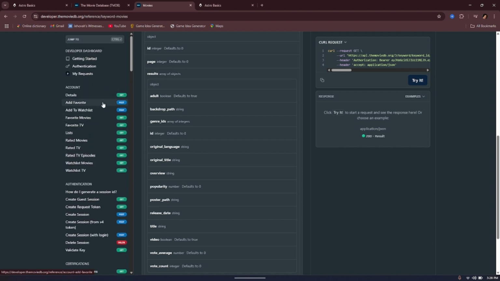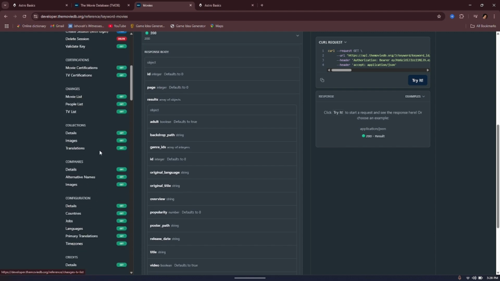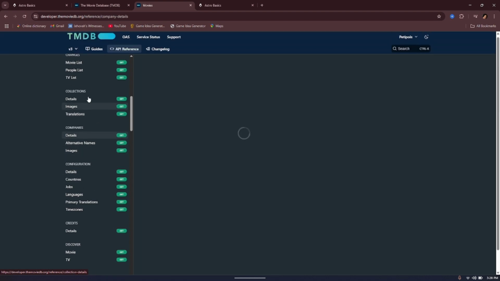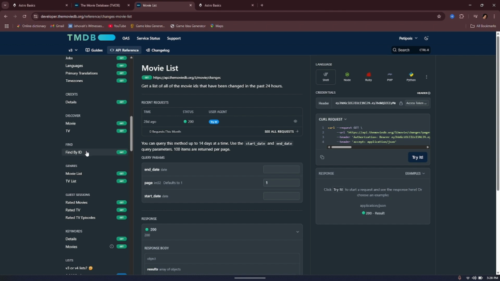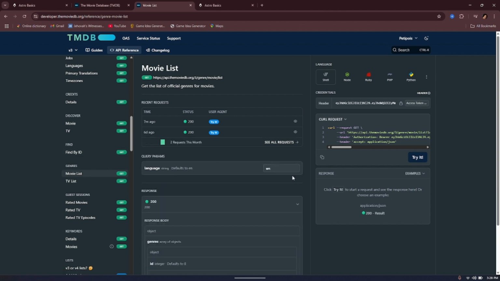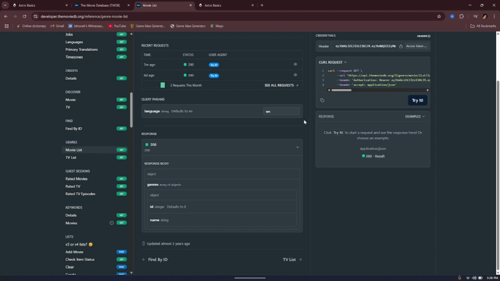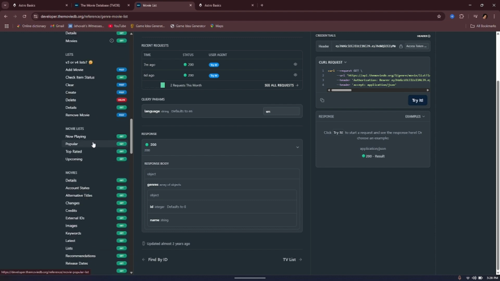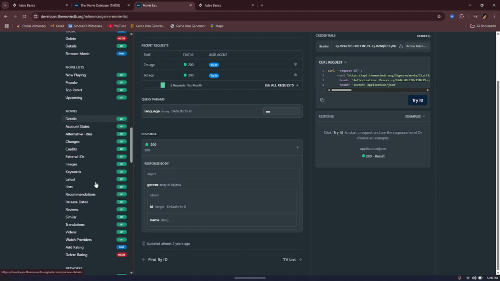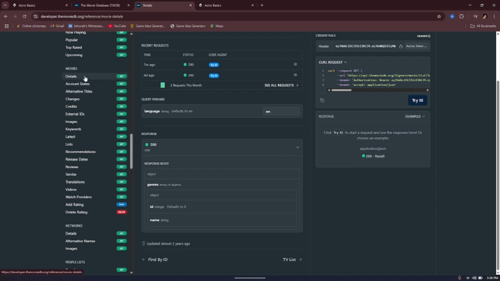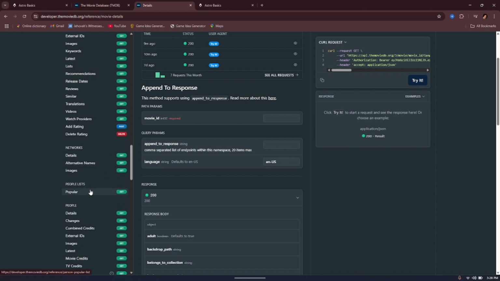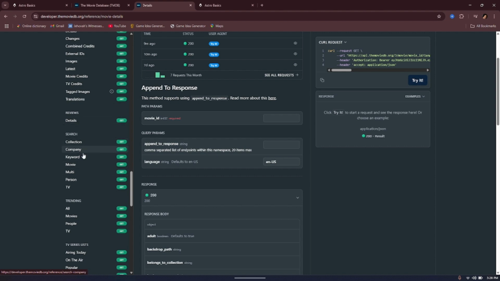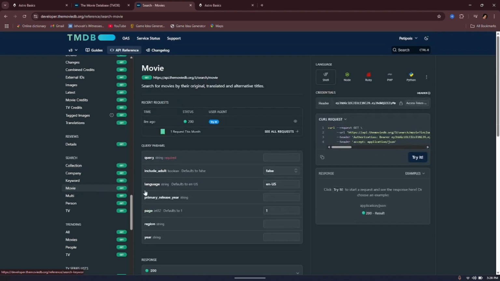Where search is at the top, so if we look at details, there we go. We obviously search by movie ID, we will do that. Oh, here's the search, sorry. There is search movie, here we go.